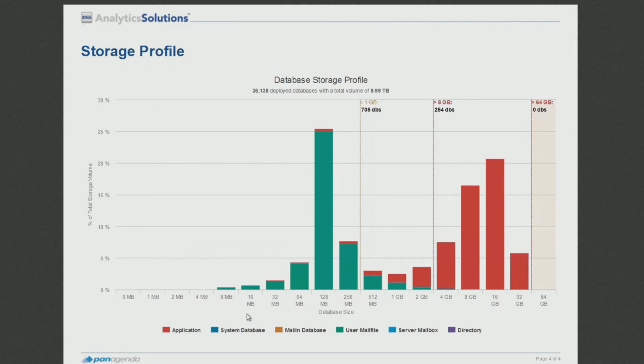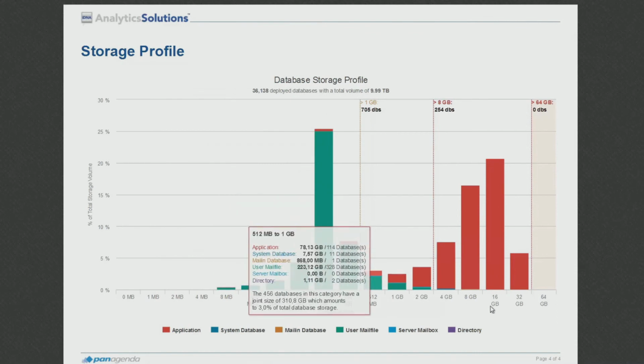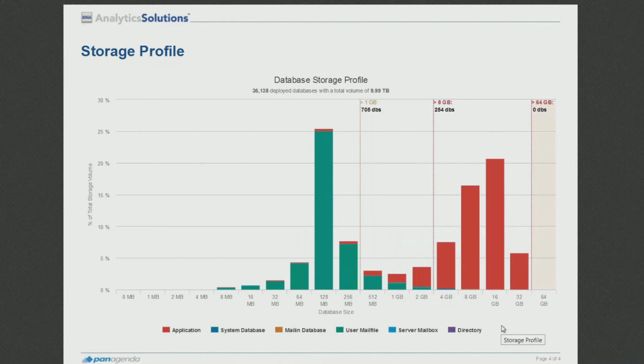What you see if you take a look at one column, let's take the 128 megabyte column, we see that about 13,000 mail databases are in this size range of 128 megabyte, and about 184 applications, and you see some system databases and some mail-in databases. So most mail files of that customer are in the size of 128 megabytes. And then you see on the right-hand side that the huge files are the applications. We find 16 databases up to about 600 gigabyte in total. So this is the size distribution, which is very common for environments.